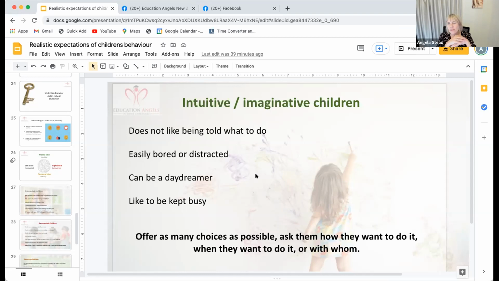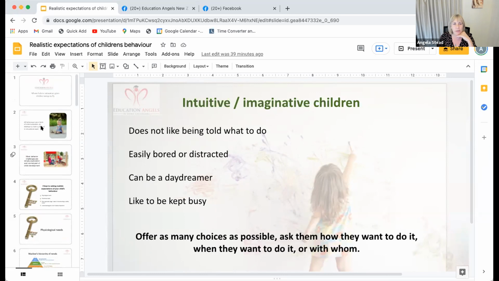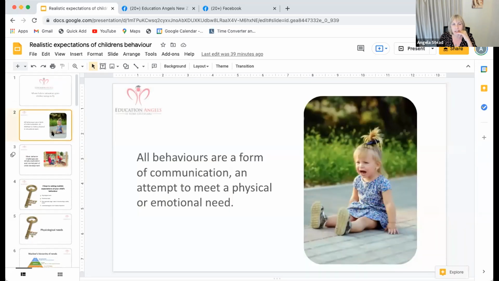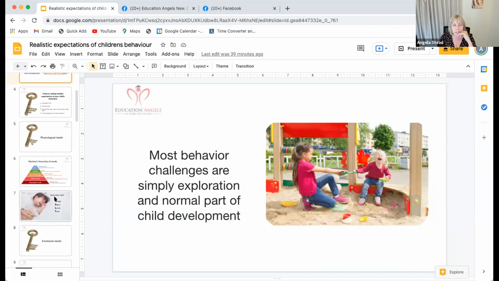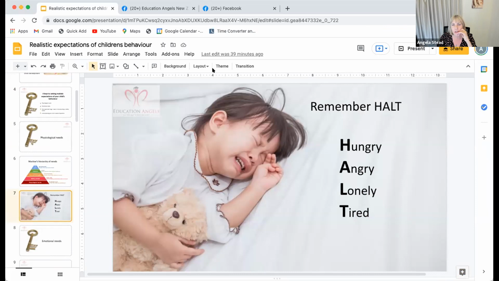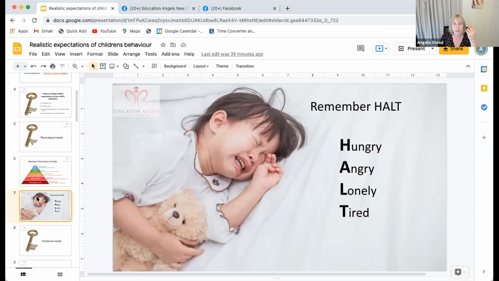Well, if you understand that behavior is communication, and when children are upset, they're communicating a need, and that need could actually be a physical need, couldn't it? So when children are put to bed, it could be that they're really, really lonely and they're quite fearful of being on their own, or they just want to be with mummy because that's a safe place to be. So I personally don't believe in just leaving children to cry. I don't think it's good for them.